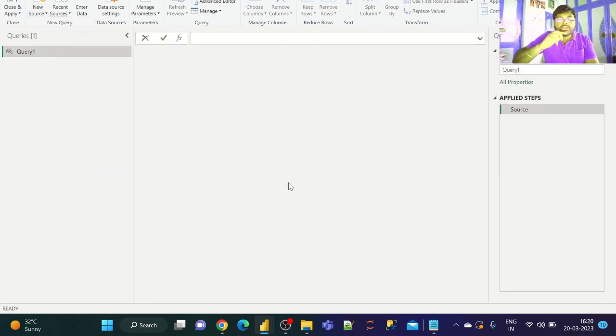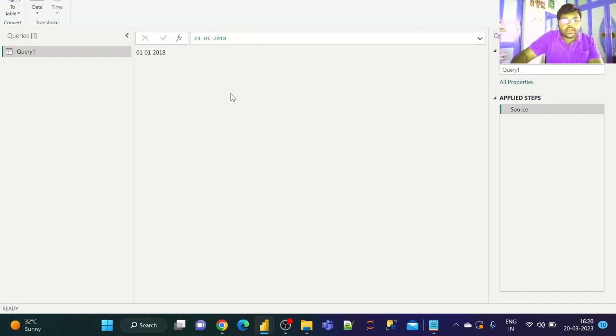Having done that, let us go to the first main function that would generate our dates, that is equal to #date, and specify our initial year, that would be 2018 from my dataset. Then the first month, January, that is 1, comma, the first day of the month, that would be 1 once again. Once we write this formula, make sure that you press Enter first and then click on fx over here.